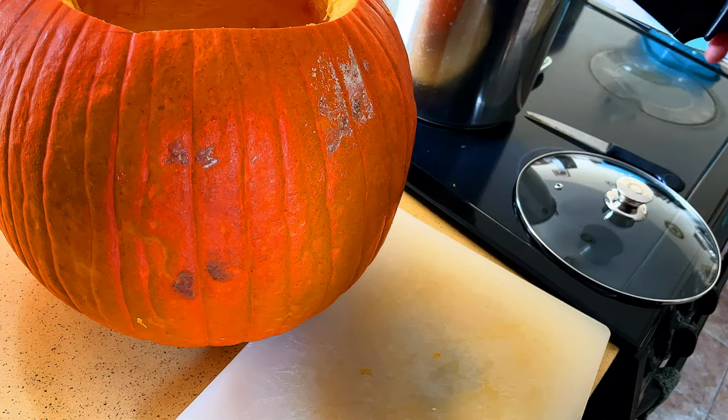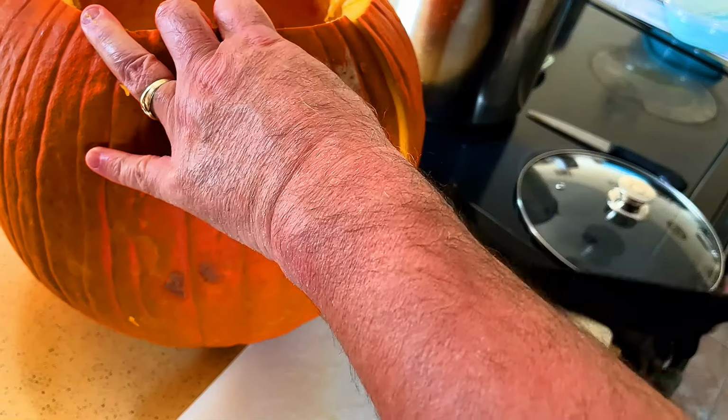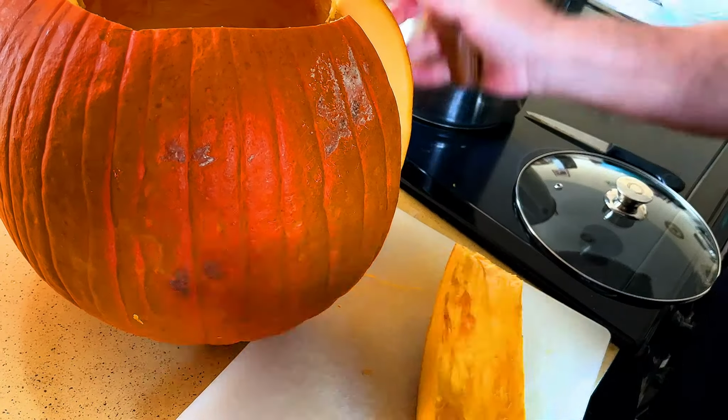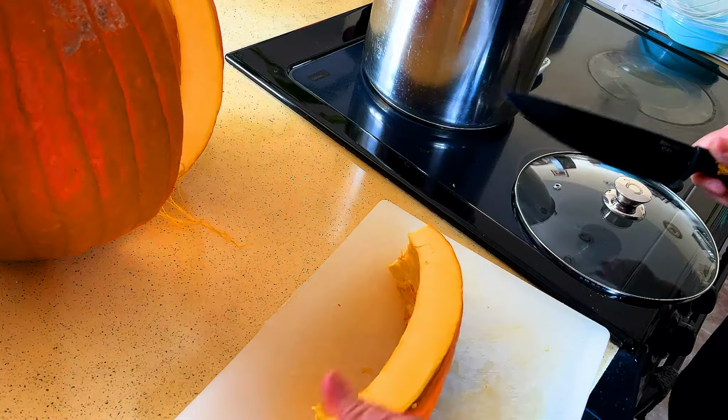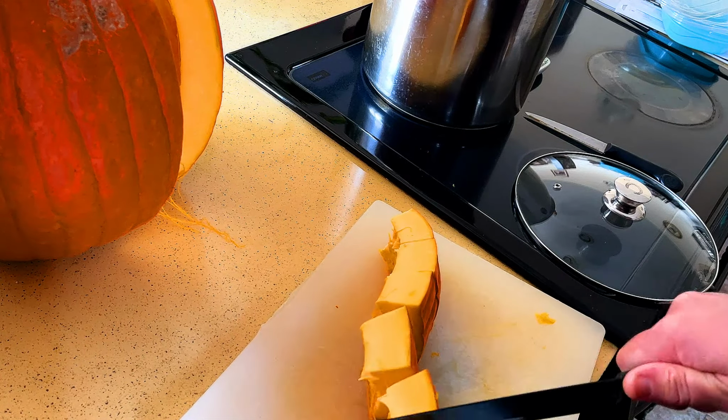And what I do is I slice sections off the pumpkin, and it kind of breaks off. It's easier to manage like this, and then I do it in chunks.